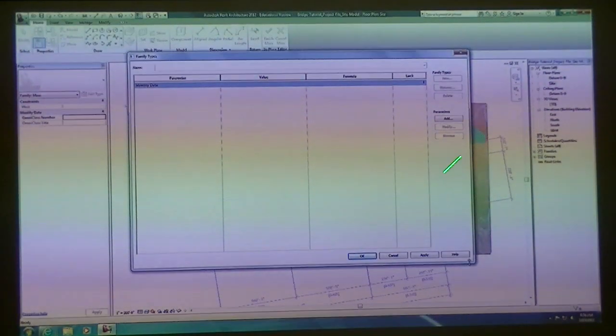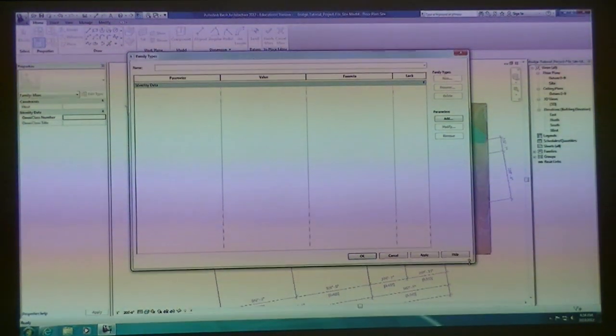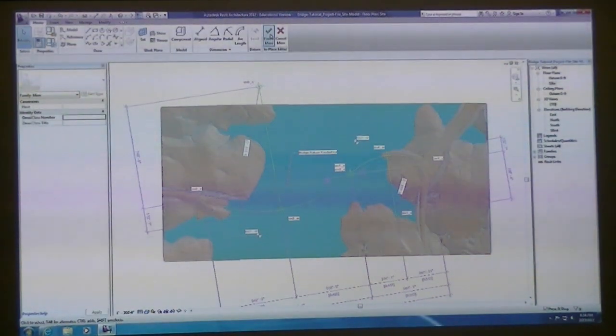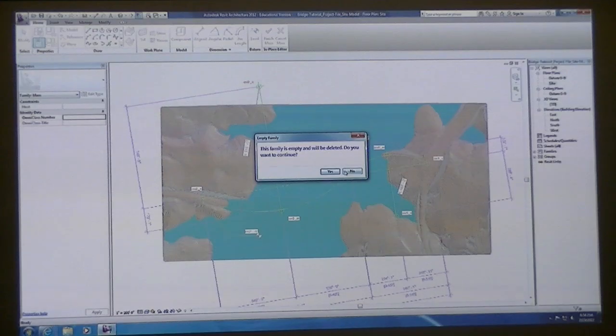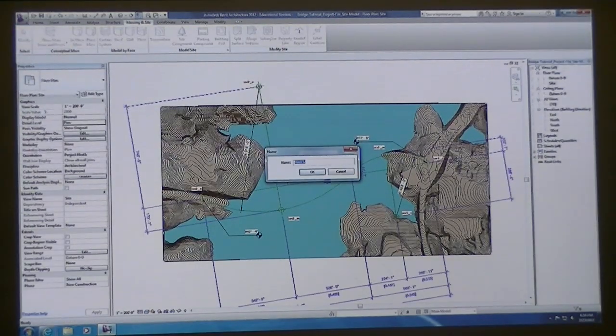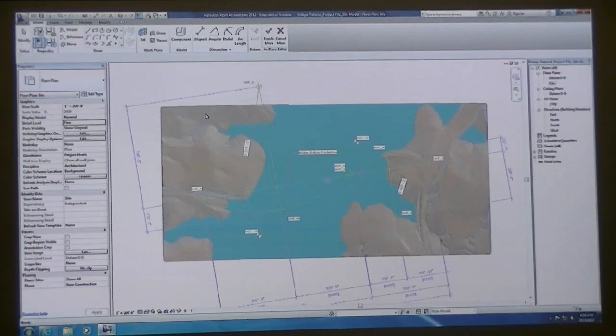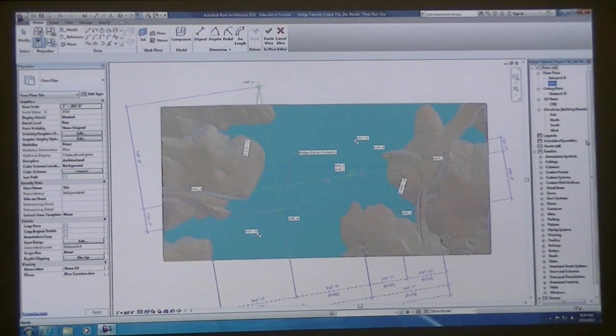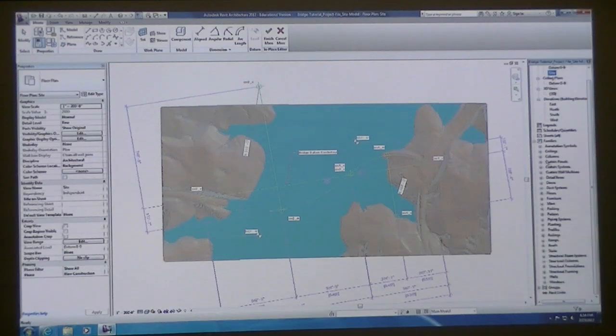It's just we're now also within the project environment, meaning that once we close out of this, so if I finish this mass, we come right back into the project environment. Make that again, bridge path. Once we've made that, if you look in your project browser, you can expand the family section and go down under mass, and you should see your bridge path is already loaded into the project, if you will.